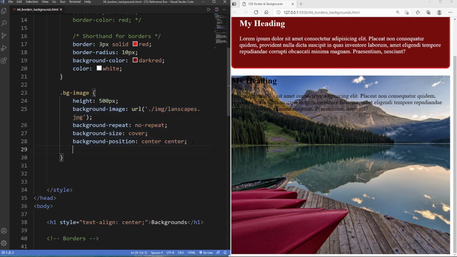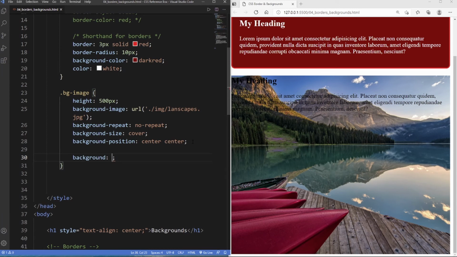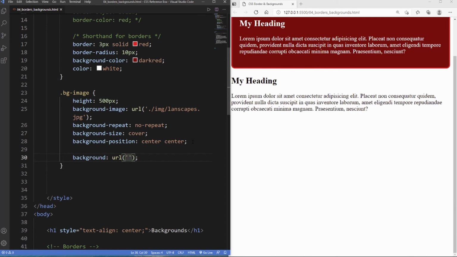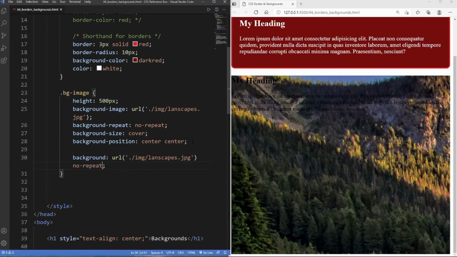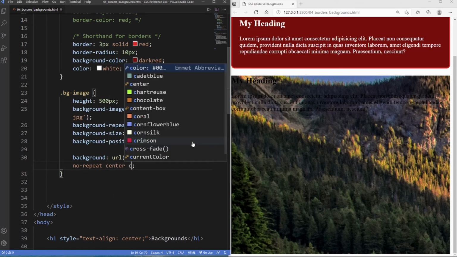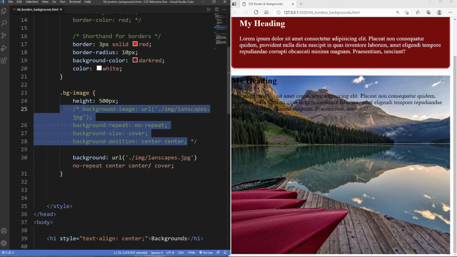Now again guys, like many CSS properties, we have a shorthand for all these 4 properties here, and that's just background. So what I'm going to do is just type in here background. Now the first value we put in here is grabbing the image, so we use URL and then single quote marks, outside the index file, inside the image file, and then enter to grab the image. Now we stay inside the background property but go outside the brackets, and first we put no repeat if your image was too small. Now the third value is the background position, so the X and Y axes, so you want this in the center and the center. Last value here is the background size, so you put in here cover, and then if I comment these out, you can see we get the exact same outcome.